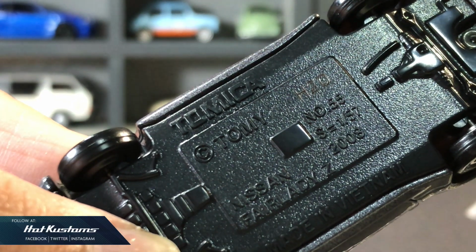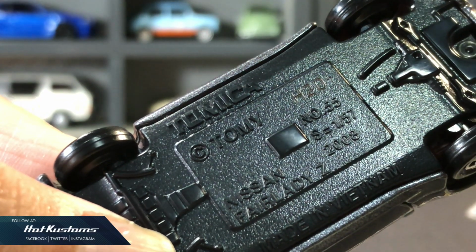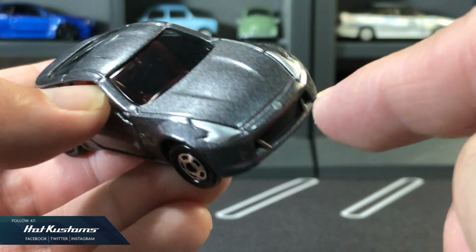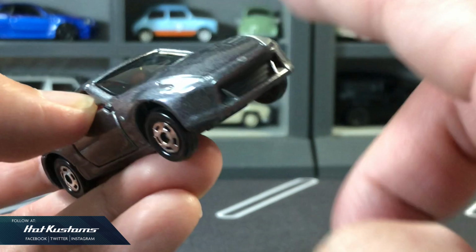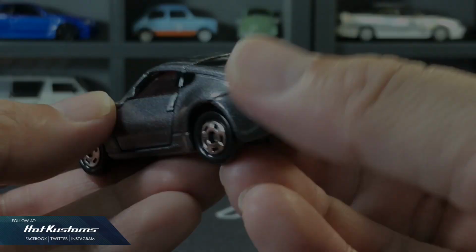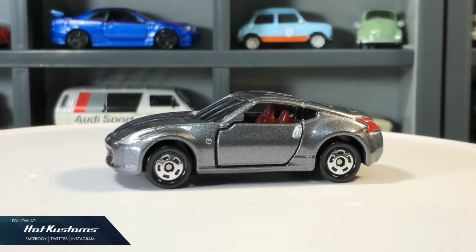Plastic base, and it's a huge casting in 1:57 scale. Basic details on the front as well, a clear Nissan badge and also painted headlights. Although the Nissan Fairlady Z is no surprise, it's still a very nice addition to the Tomica 50th Anniversary collection.